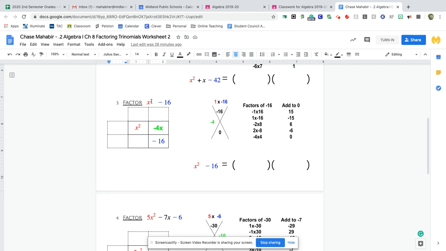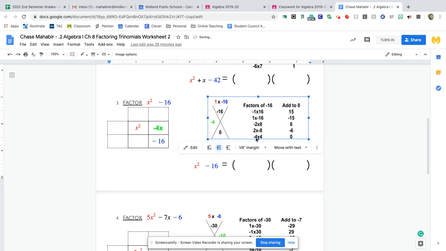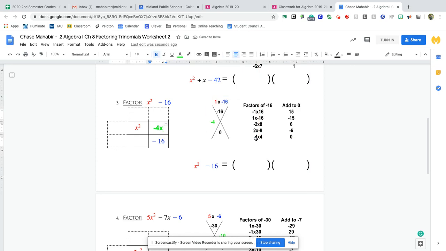Okay, so I'm factoring x squared minus 16, which means I'm going to turn that into 2 binomials that, if I multiply them out, I get x squared minus 16. So we've been talking about using this x here. I need factors of negative 16 that add to 0. And that is this pair right here. Oop, I didn't mean to move that whole box. Don't do that. That is this pair of negative 4 and 4. When you multiply them, you get negative 16. When you add them, you get 0.